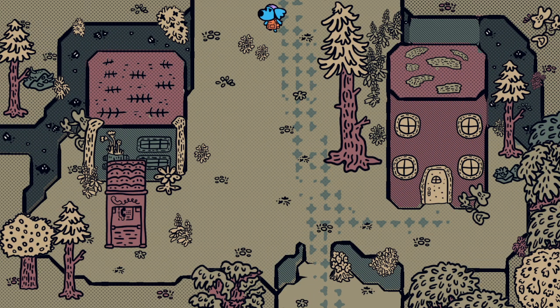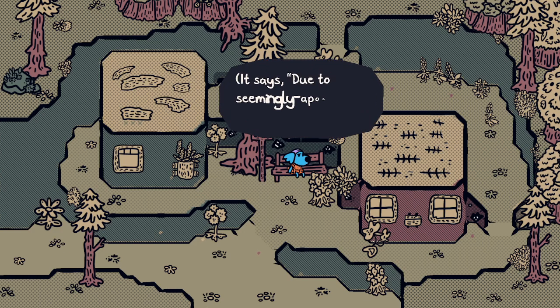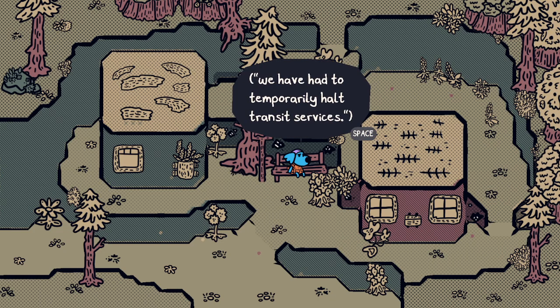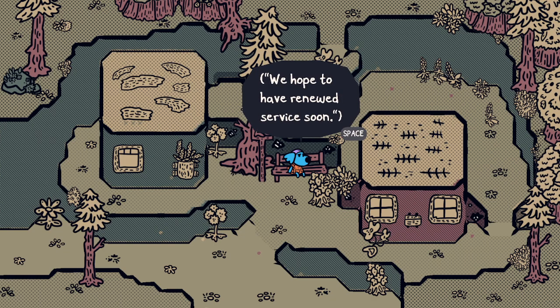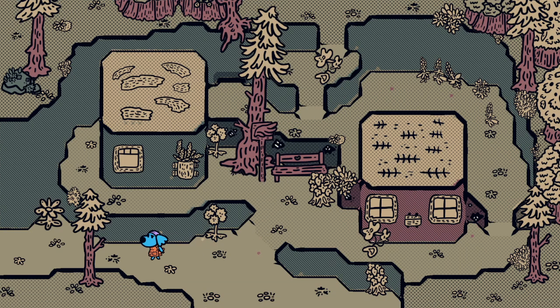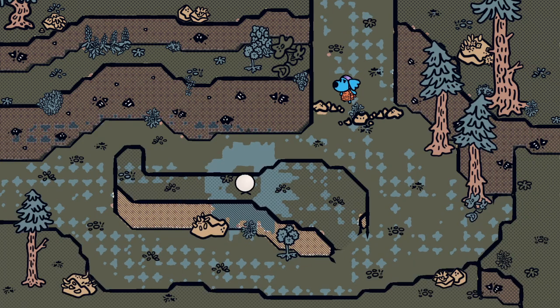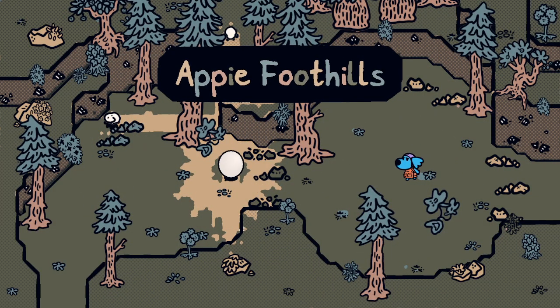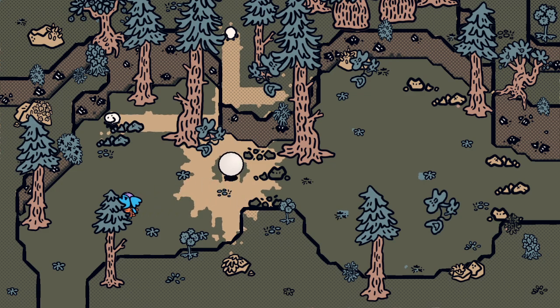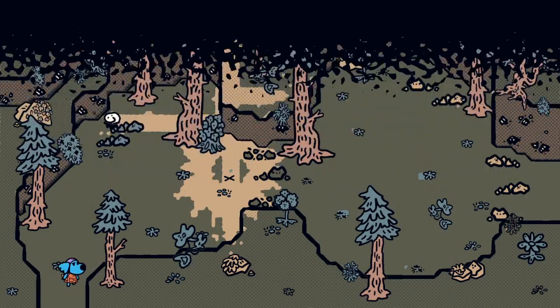I can probably still make it though, right? I'm actually just gonna use the transit bench then. What? Are you freaking kidding me? I can't use the transit bench now. Oh no, now I have to figure out how I'm supposed to get back there without the transit bench as well. Oh my god. That sucks, though.